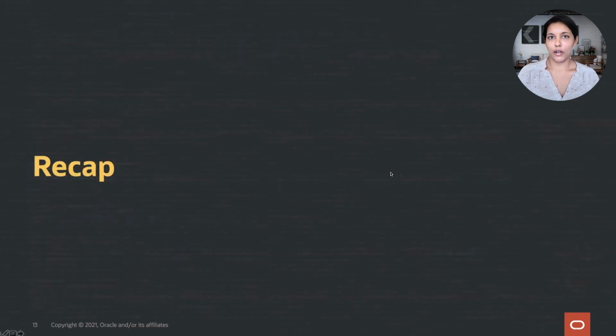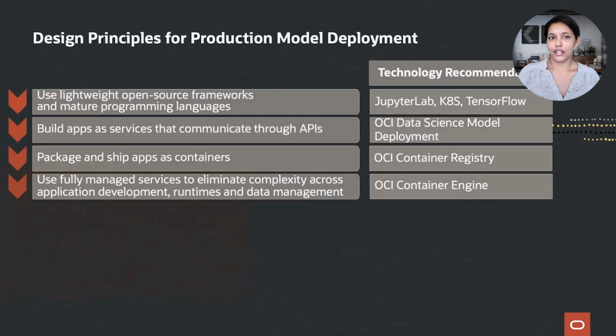And so now we're just going to quickly recap what we walked through. You saw quite a few things. And I think what we really want you to take away from here is that the steps we walked through in this demo reflect some important design principles for production model deployment. These are tools that you should be using to have reliable deployments of your models, which are reproducible and traceable.